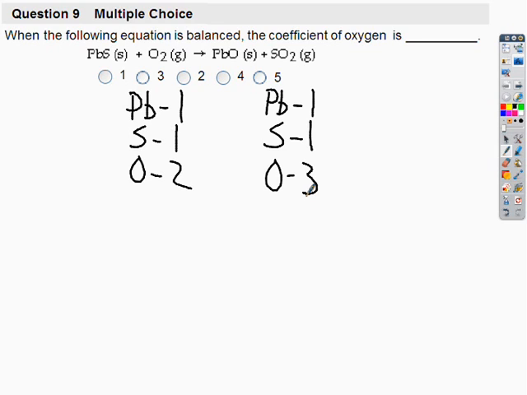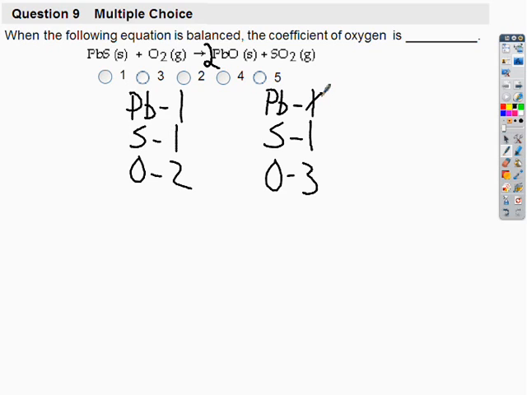Okay, now what can we do to make these two sides equal? The lead and the sulfur are already the same. So let's start with the oxygen. We have 3 oxygens on the right side, 2 oxygens on the left side. Maybe there's somehow that we could make the right side an even number of oxygens, and then we could deal with it on the left side, because those are always going to come in pairs. So let's put a 2 right here, then figure out what that did to us.